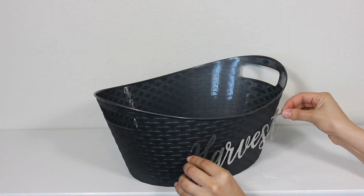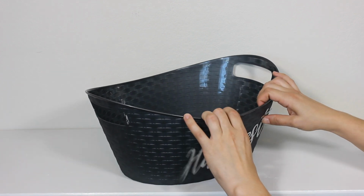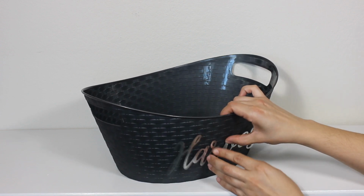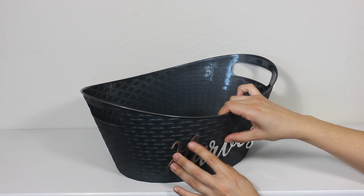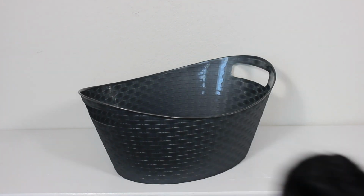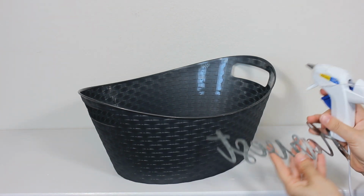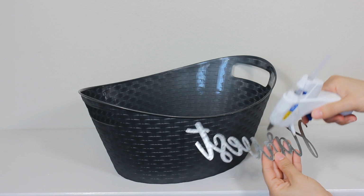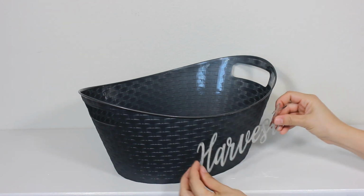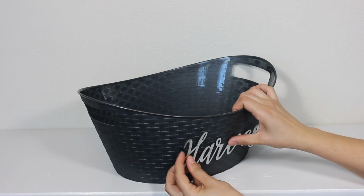So I found the best bet was to glue a little bit in the middle and to find that spot and hold that spot in place, and then glue on different pieces at a time and hold it for about 10 to 20 seconds until you are ready to go to the next piece, and I found that's the best way to do it. So here you see me trying again to glue it on, and like I said, I'm just going to glue a little bit in the middle and hold that middle part in place where I want it for about 10 to 15 seconds and then move on to little pieces.